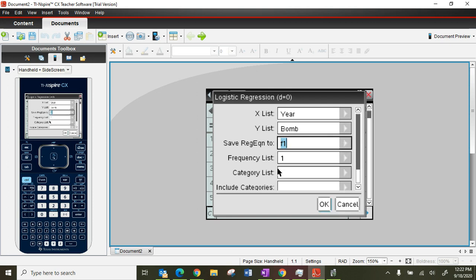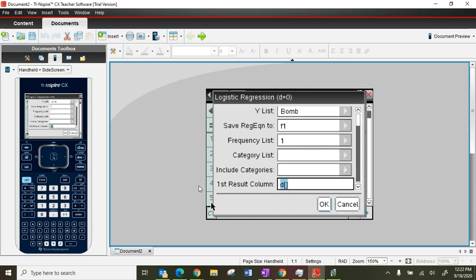F of 1 is the one that I am going to use, and then we're going to skip all the way down to where do you want the results to be. So where do you want to store them? So we put it in C or D. Remember we highlighted column C, but D is fine as well. So I am going to say okay.